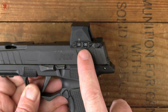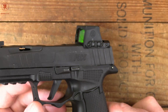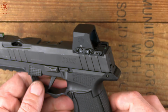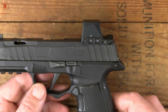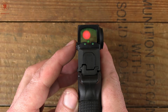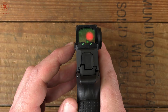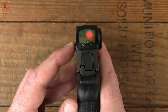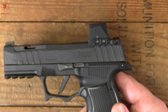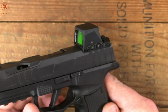And then the other bit is it has actual buttons. A lot of your tiny footprint dots like this end up being auto brightness, and I don't like auto brightness for tactical reasons, and I don't like auto brightness for personal reasons. Just when I'm out on the range, it never seems to be quite the brightness that I prefer. These buttons here, with each depression, you get a blink confirming that there has been a change, which is nice. So you know that you've actually done something that, if you're like me on a bright sunny day at the range, it can be hard to know if you've got confirmation. That blink lets you know that it's there, and this thing is beefy.